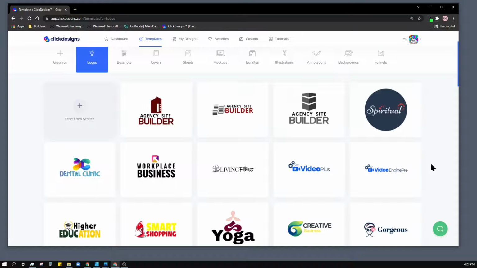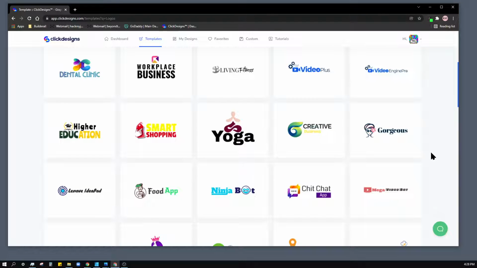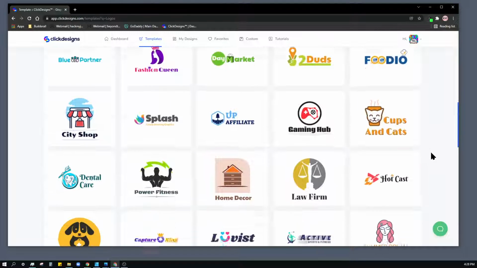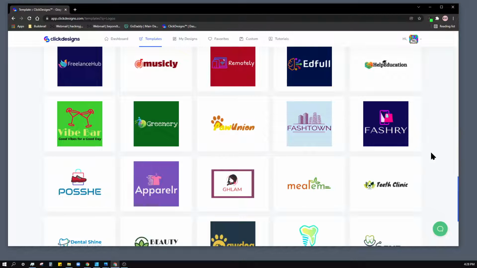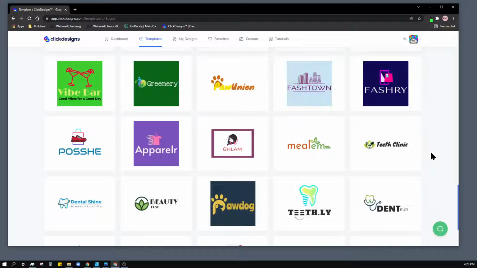I create products that are templates for PLR or commercial use, and I could use a logo image as a little graphic in a calendar or planner or journal. It doesn't need to be a logo in the traditional sense. They're just little graphic images, so these can be repurposed for other imagery that you might use in a product.